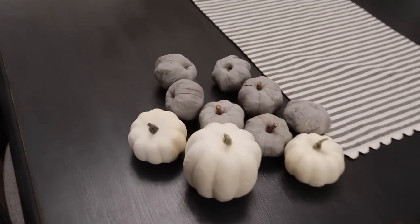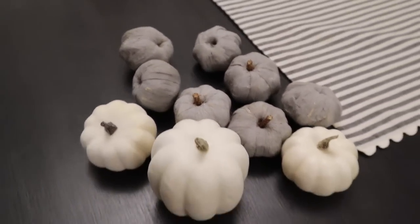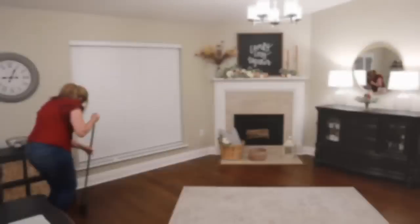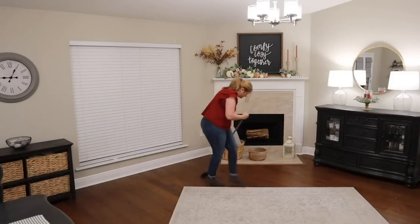When I was done decorating, I ended up with just some random pumpkins that I wasn't using, so I threw them into a bowl and put them on this shelf right here for my toddler to play with. I know he's gonna have a lot of fun being able to play with those pumpkins, and it's the perfect height for him to reach up and get one.